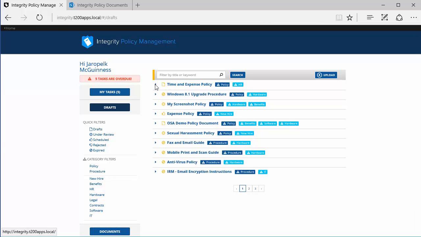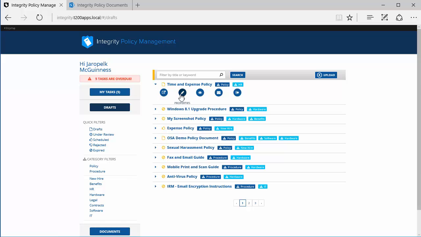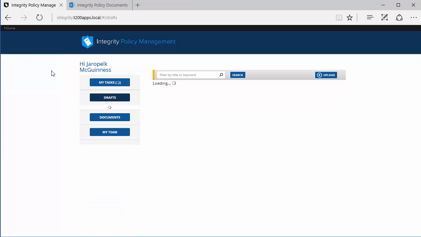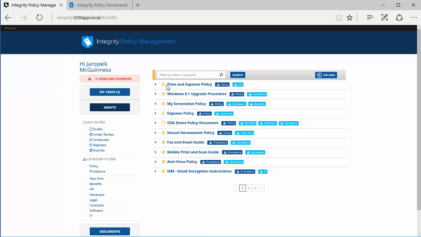To publish this document, I can open the Actions panel and go through the Edit Properties wizard, or I can click the Publish button on the right to publish this document. Since I know I've made all of my updates, I'm going to click Publish. Once it's published, again, the status has changed to Under Review, indicating that it's back in the approval workflow process. Once search has crawled, a task will appear in my task list.